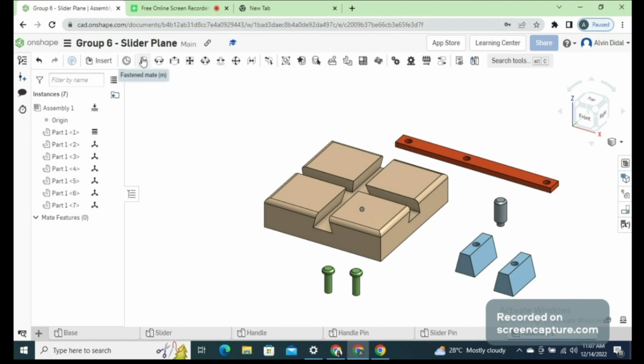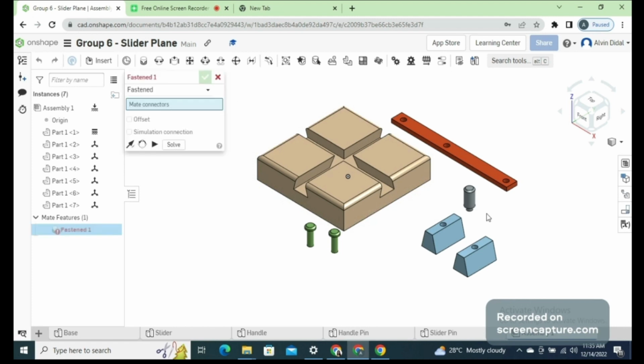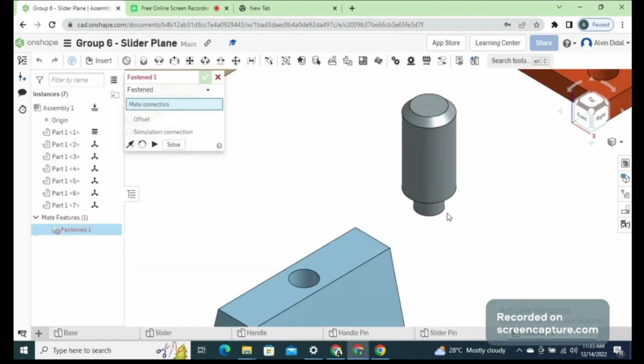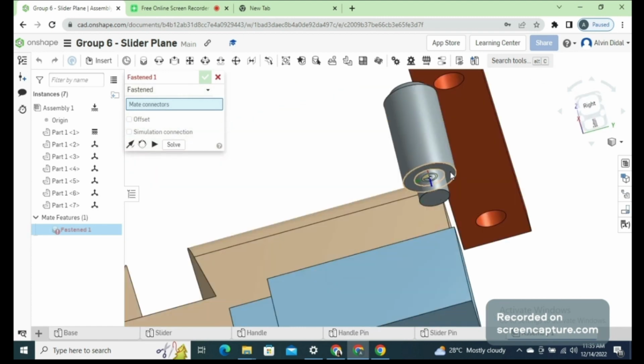So we're going to use these first three connectors. We have the fastened mate, revolute mate, and the slider mate. So let's start with the fasten mate. We're going to fasten the handle pin to the handle. So now, I'll click the mouse to put a mate connector at the bottom of the pin.